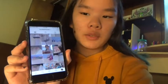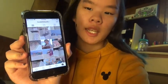Because here, I deleted all the ones I didn't like. But if you can't already tell, I just took pictures to take pictures. So I would be like, oh, I need to post something, and I'd just take a picture with my book against a plant or something that I had, which was cute. But it didn't really look intentional, if that makes sense. So like this one, let me find it, is more intentional because you have the book, another book, a background item, and it looks good. And I really like it.